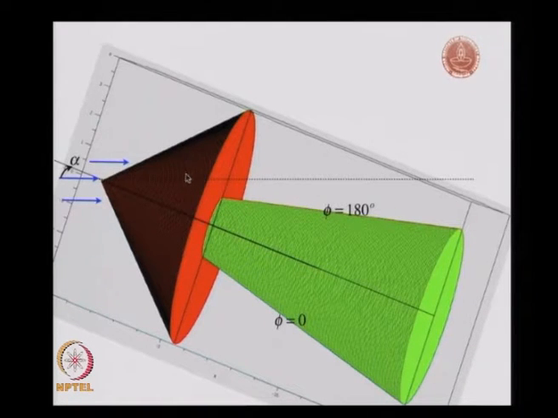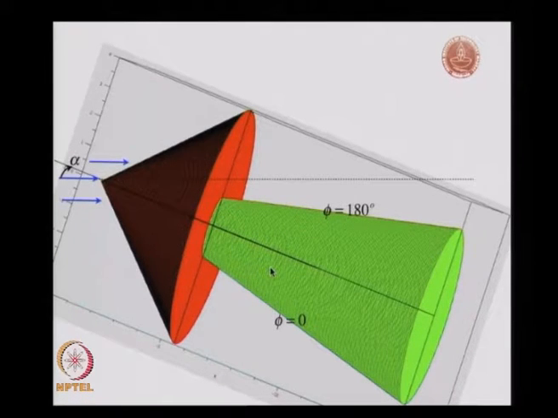The shock is asymmetric about this free stream axis line, and what you can see is that the shock wave angle here is smaller than the shock wave angle here. So, the top part of the shock wave is basically the weaker part of the shock, and this here is the stronger part of the shock. Okay. Now, let us consider this cone out here.